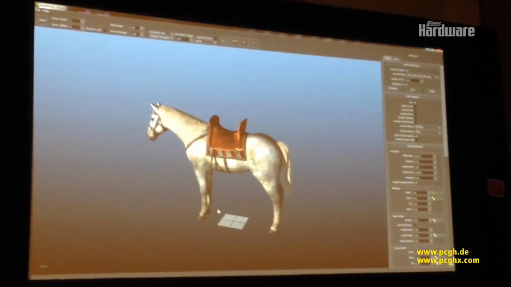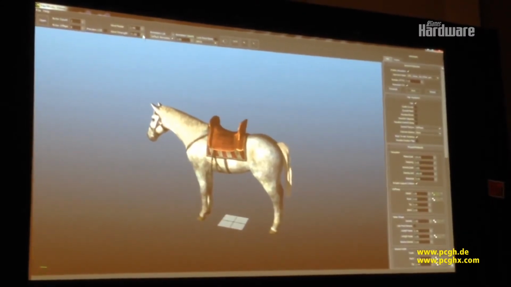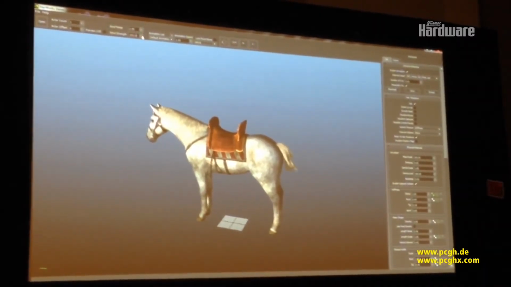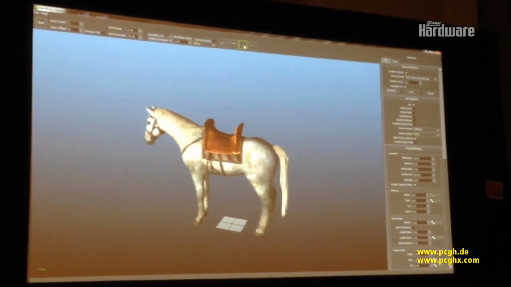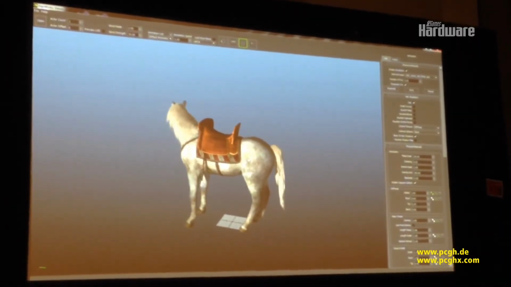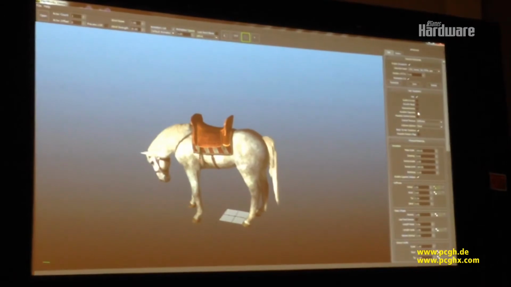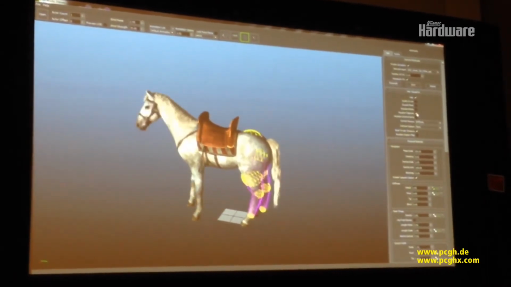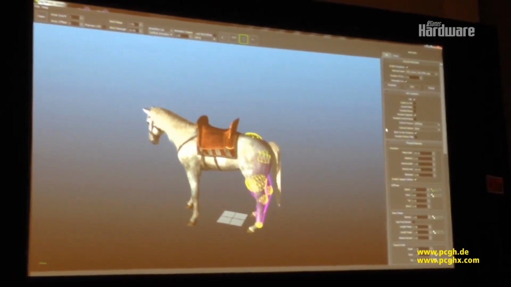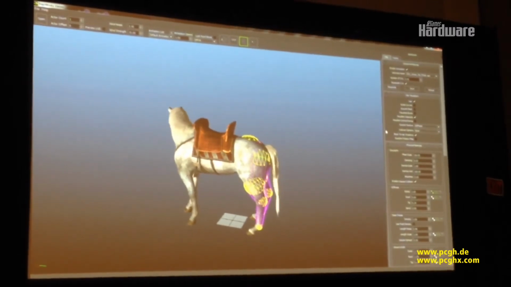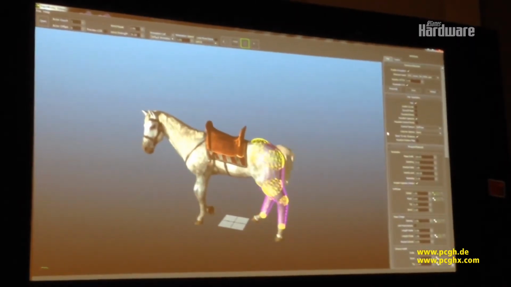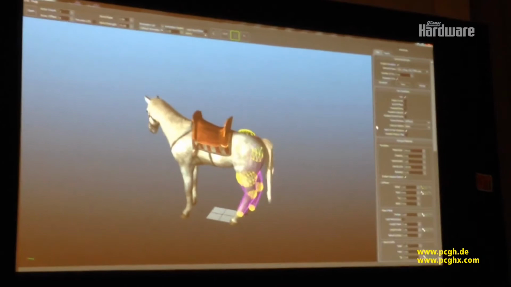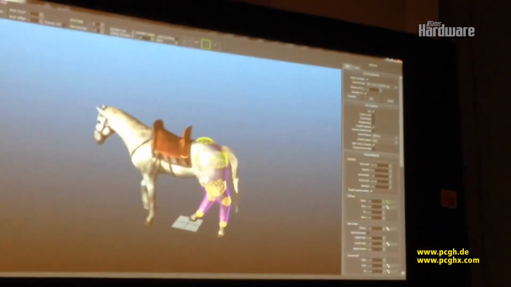All these have unique challenges. When you have something like a horse, suddenly you realize that when he's walking, there's also collision you have to take into account. So we also support capsule collision for things such as the horse, so that when he's walking, the mane will collide with the horse in the right spot.